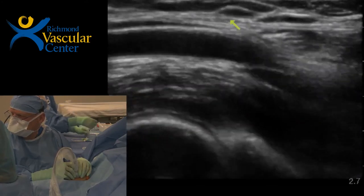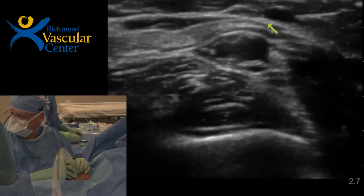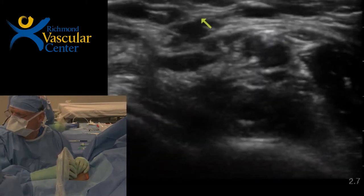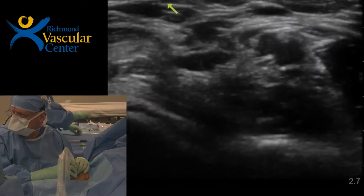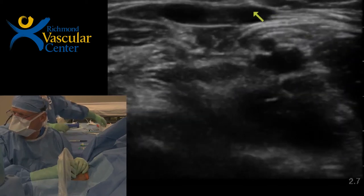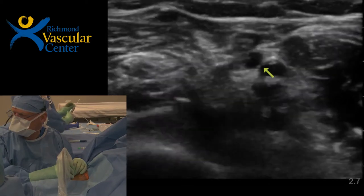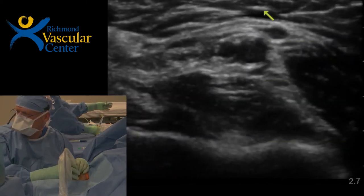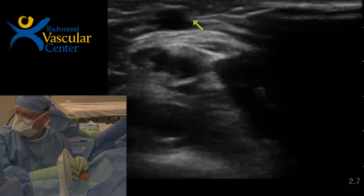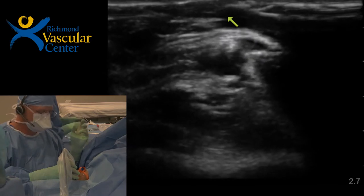But this right here, I think, is our cephalic vein. No, it's our basilic. Okay, so our cephalic comes way over here. So we're going to end up sticking the basilic vein and coming down through here and down like that, and then make our crossing right there. So it's good practice to spend a couple of minutes doing this, getting ready to access it. I like sticking the non-intended vessel. Yeah, marker. I'll do marker.